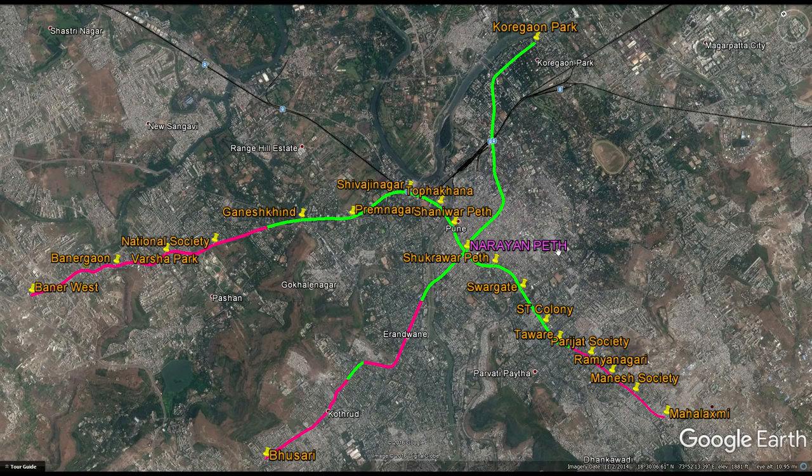This is an extension of the Pune metro to serve the northern and southern reaches of Pune. The first line served west Pune and east Pune but it missed north and south. Nowadays Pune is expanding all over, including the north and south, particularly all the way up Baner Road and south on Satara Road. This actually doesn't follow Satara Road here but I'll explain that later. The line is 18.08 kilometers long and has a top speed of 80 kilometers per hour. Nine kilometers of the line is underground, and the underground section occurs between just south of Taware and just west of Ganeshkind. This central Pune section — a combination of flyovers on roads, overcrowdedness, and not following roads necessarily, especially through the Peth area — was why I made this underground.